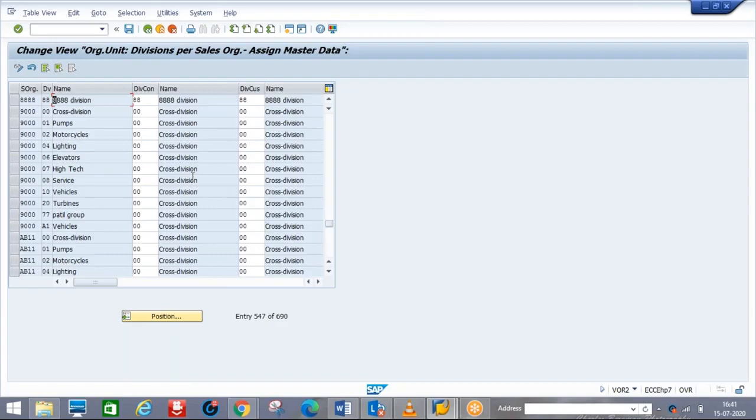Sir, here for division customer, we need to enter customer name, sir? So whenever you are creating a customer, this division should be applicable. It's not a customer field. Whenever you create a customer, this 88 is a division under the sales organization. What you create, that should pick the data. Okay, then after you save, you can continue. It will work.